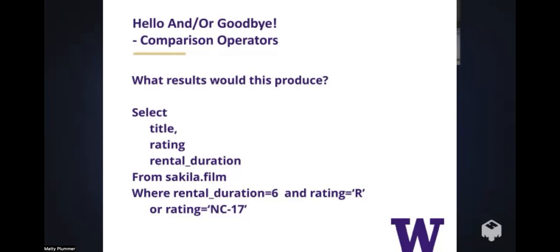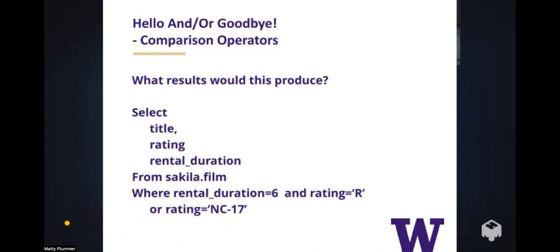So go ahead, and if you haven't done so already, put that into your query builder and then look at the results, and you'll see exactly that. So what we're doing here is we're actually putting a combination of conditions, right? So just like in logic, that and statement is connecting the duration with the rating. This and statement connects these two. So these two are in its own bubble. It's going to give me results where the rating is R and the duration is 6, right? And then we're saying, or give me results where the rating is NC-17.